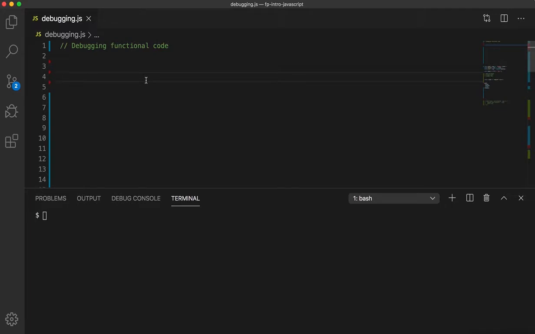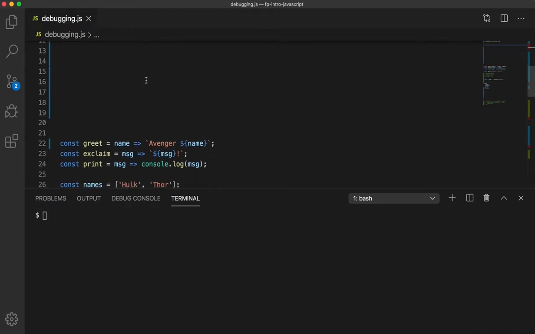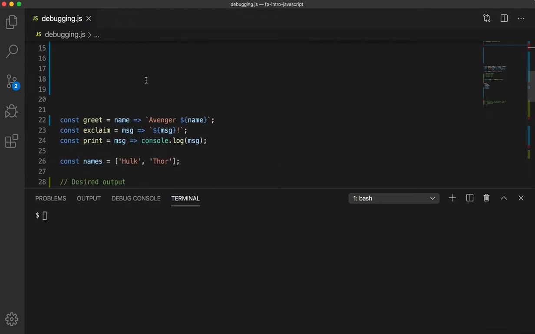In this episode, we are going to talk about debugging functional code. A lot of times when you're writing functional programming, you will end up writing chains of functions using the pipe operator or the compose operator, and you might make mistakes because you wouldn't know where data gets transformed in a way that it is not acceptable by the next function in the chain. So in order to make our lives a little easier, we can learn how to debug functional code using some utilities, which we are going to see in this video.